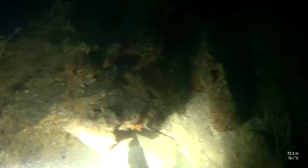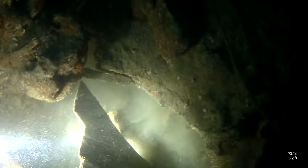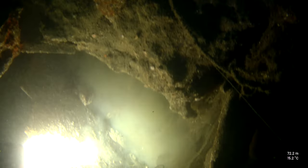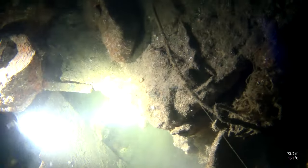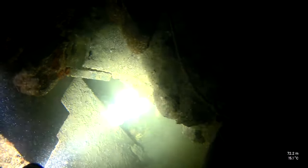It's kind of stuck in there, so it's difficult to get out. I can also see that it appears to have been worked. So it's probably a piece of material that was used for doing repairs on the engine or perhaps other parts of the ship. Still, interesting to see. Anyway, I'll leave it and move on.